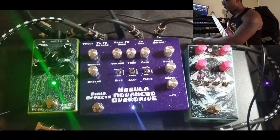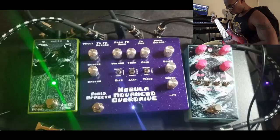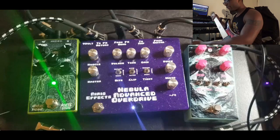Controls on these guys too. I'm gonna leave both of their bite settings on their most trebly settings. So this is the tight mode, which cuts some low end. Pleasant. Let's see what the fat mode, which adds some low end, does.